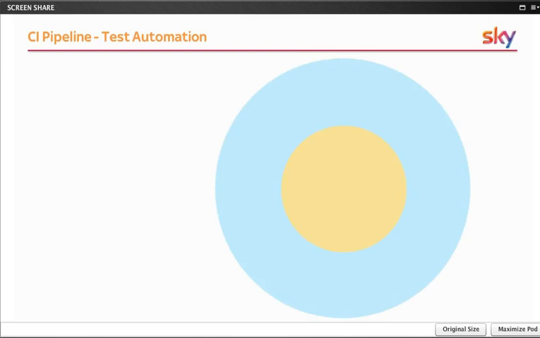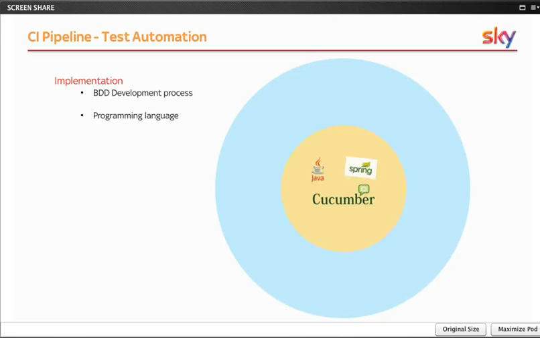So what was our test implementation? Well, we started developing a test framework about 2 or 3 years previous to implementing the CI pipeline. So we already had an established framework in there, which we used to do purely services testing, and we'd adopted a development process of BDD to do that, and we're using Cucumber. It was implemented in Java using Spring, and we have a number of test tools which we kind of adopted in order to do our test development.